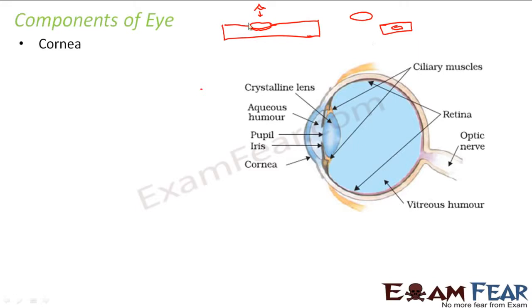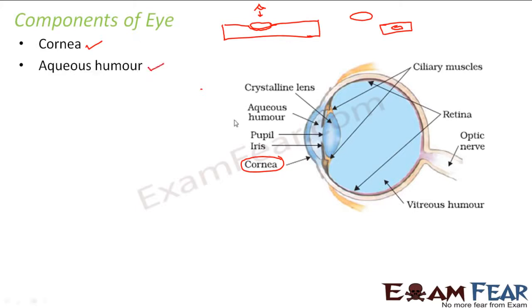So what is the cornea? This is our cornea. That is the outermost covering of the eye. So the portion which we see has a thin covering over it. This is the cornea. Now I will relate it to what we see also. The eye which you see or which I see, I'll relate these components to that in the next slide. But for now you just try to understand the internal structure. So the cornea is the outermost covering.